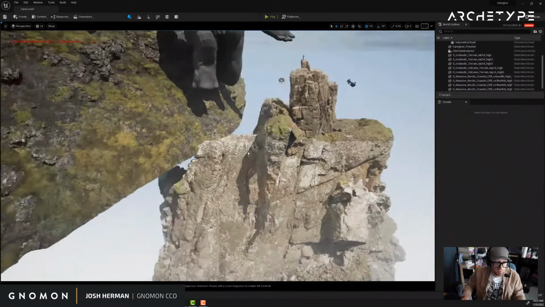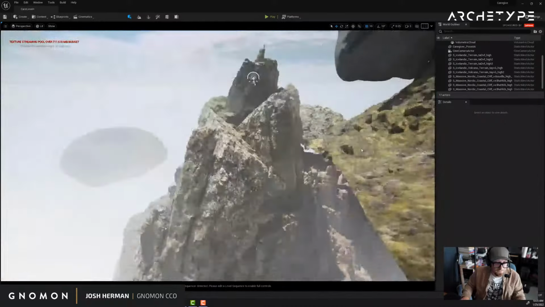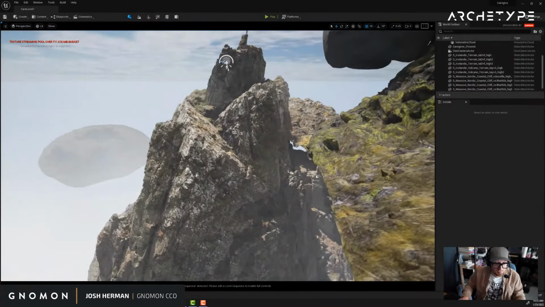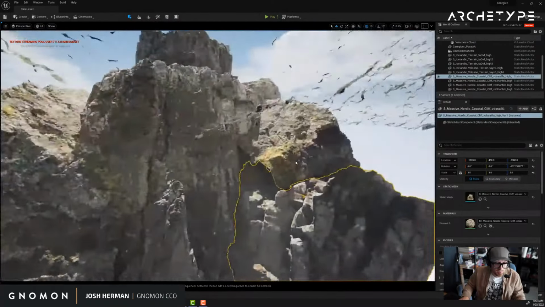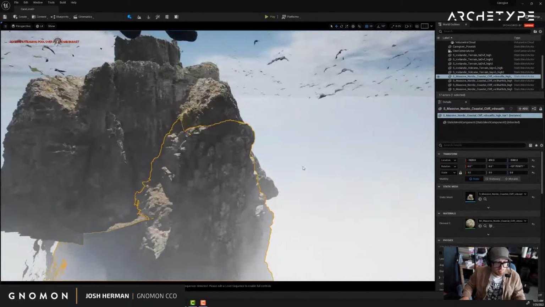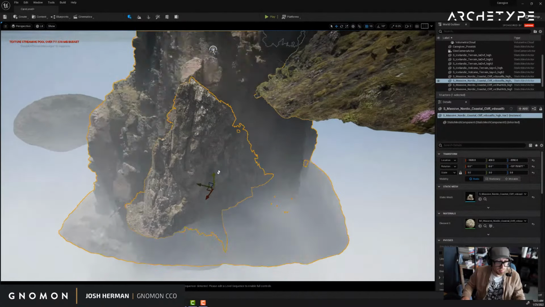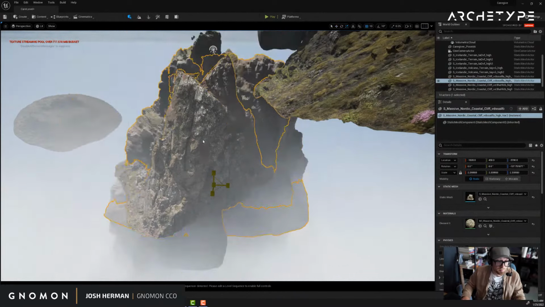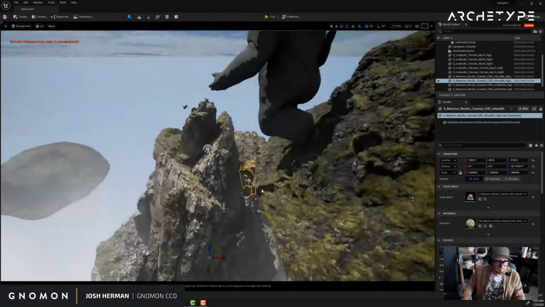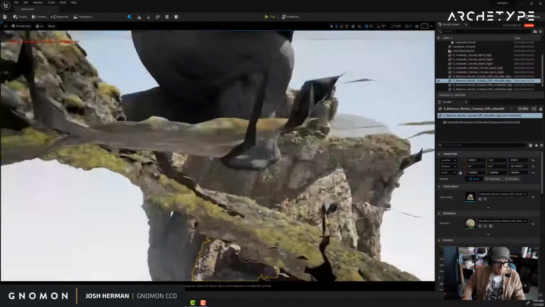So we have an area here I want to fix really fast. Something in here. What is this? Pretty cool though. Oh, that's the whole thing. Let's just duplicate that again, and then let's make sure it fixes this problem over here.